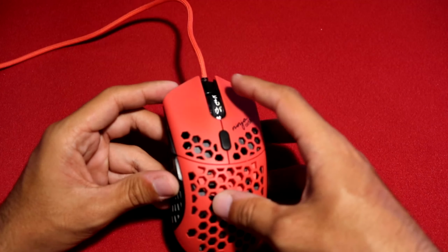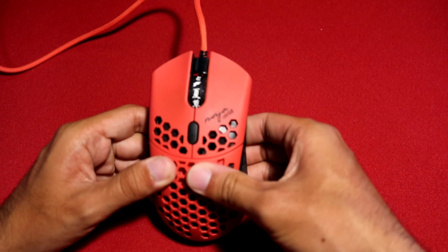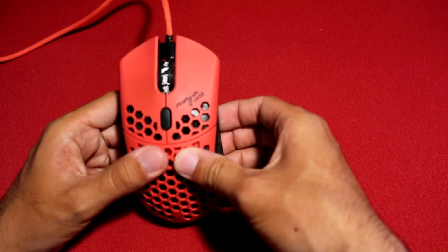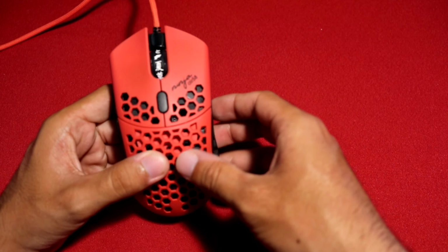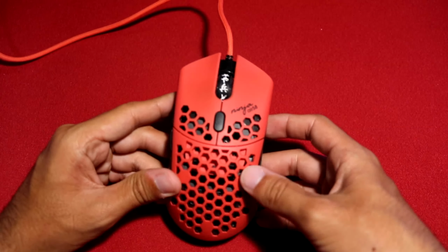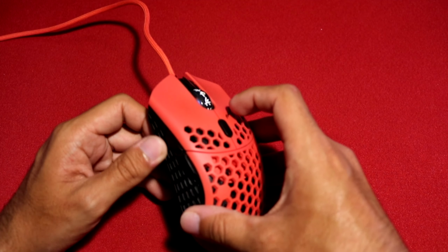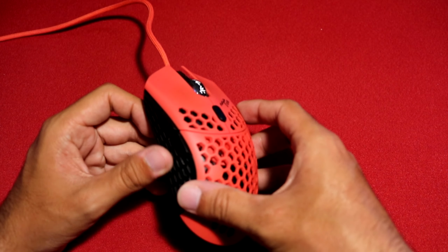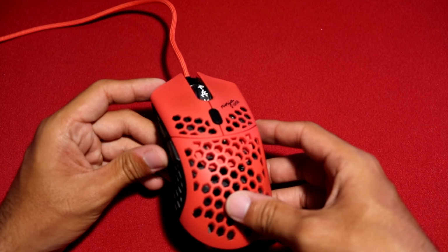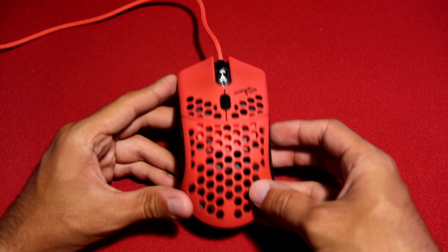Other than that issue with the scroll wheel, the build quality of this mouse is actually amazing. It does feel very solid. There's no flex anywhere on the mouse, and it just feels very solid for having this many holes as well. But like I said before, the mouse wheel does break. Another thing I wanted to point out is that the holes on this mouse, especially on the side, do gather up a lot of gamer gunk. You do end up having to clean this mouse every once in a while, which does kind of suck, but oh well, that is what you get when you buy a mouse that has holes in it.